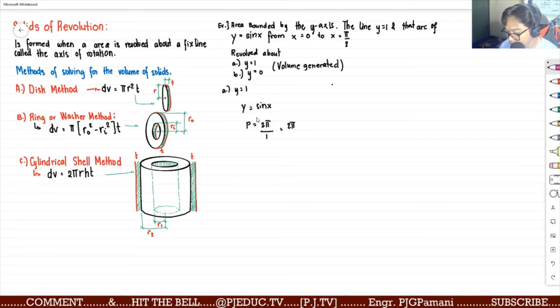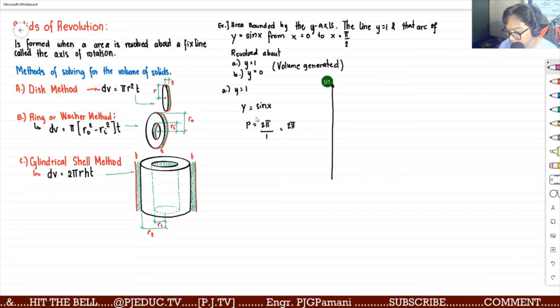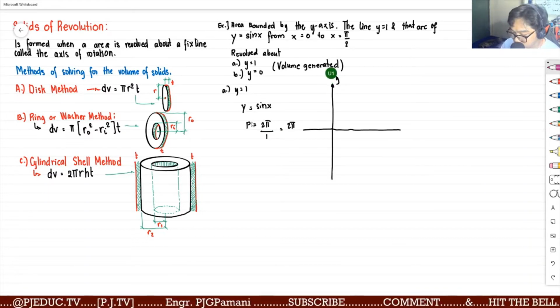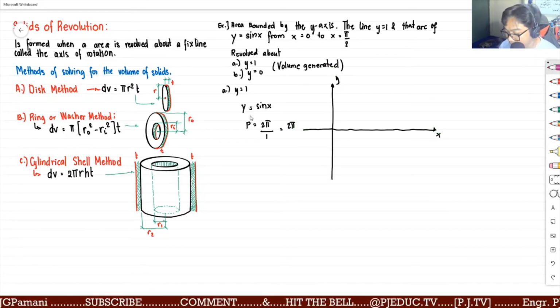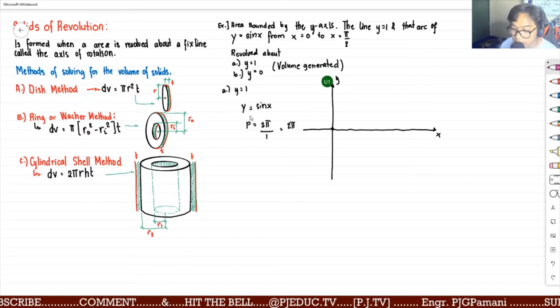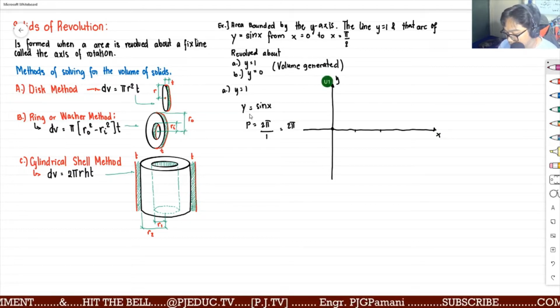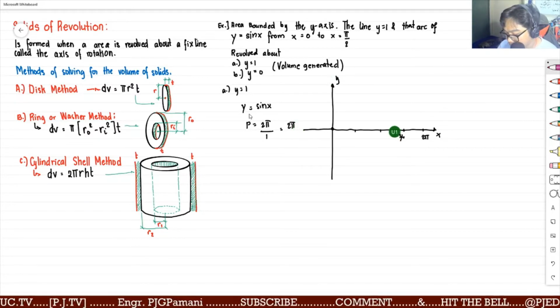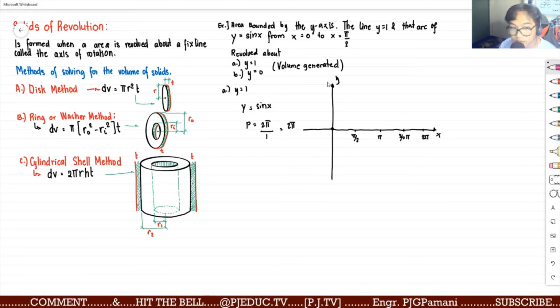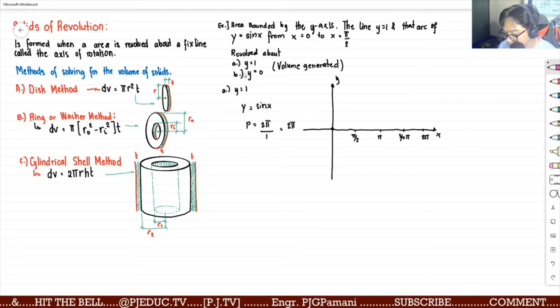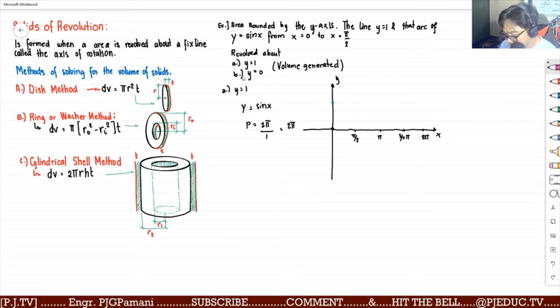Plot again your Cartesian plane, your y and your x. Then divide natin sa 4 si 2 pi. Always start si at origin pag sine. That is 2 pi, 3 halves pi, pi, and pi half. Okay. Then maximum point is 1. Same goes to the location of our first axis of concern, the axis of revolution.